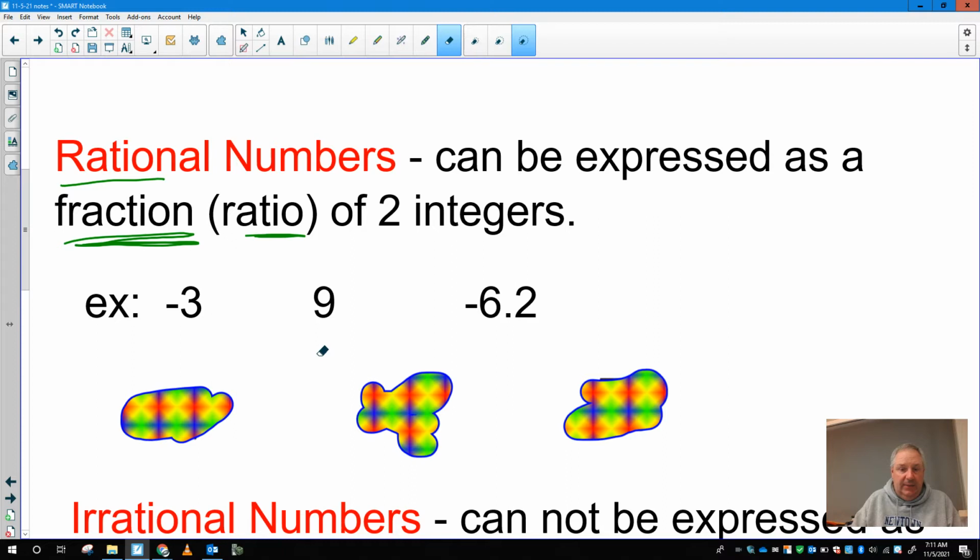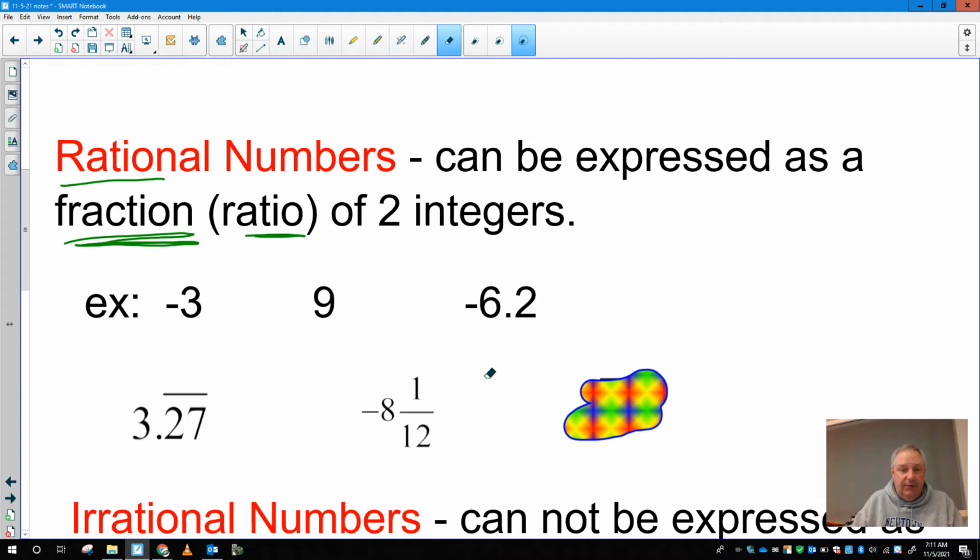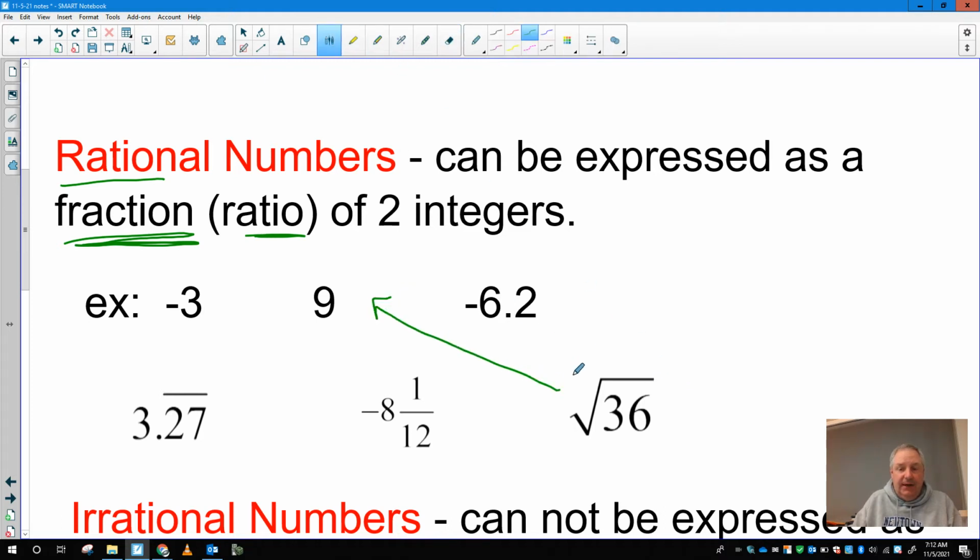So write all of these examples down. Again, if I'm going too fast, just pause. If it repeats, you can make it into a fraction. Remember, we can put this over 99. So that's a fraction. Rational means you can make it into a fraction. A fraction is obviously rational. And a square root of a perfect square, we could change this into 6. So then it's really exactly the same as something like this.